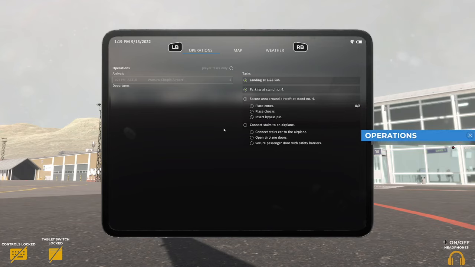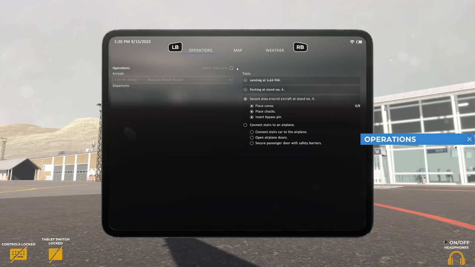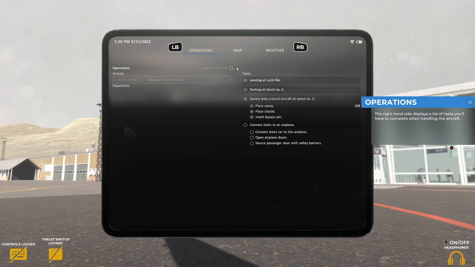The screen is divided into two columns. So this is operations, with operations and tasks. The left-hand side acts as a timetable for all flights that are scheduled to take place at the airport on the present day, divided into arrivals and departures. At the top, there's a button that filters the flights and shows only the ones you're assigned to handle on the day. Each flight is displayed in an ordered grid where all the information you'll need is displayed. Arrival time, flight number, arrival or departure location, and stand number are located on the left. The right-hand side displays a list of tasks you'll have to complete when handling the aircraft.